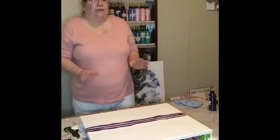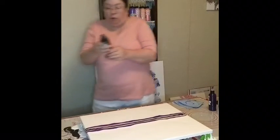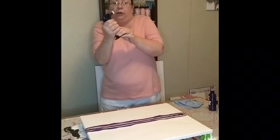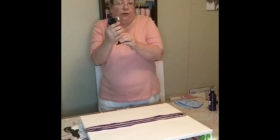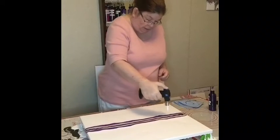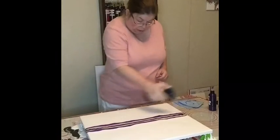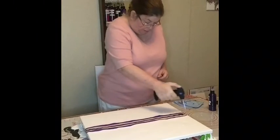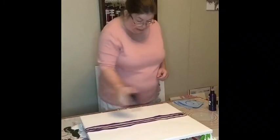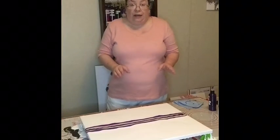Okay, so as I stated before, now that we've gotten the colors we're using down, we're going to take our blowtorch and use it again to pop those bubbles. So just take it and run it across like this. You can go like this, whatever you want, just to get the bubbles popped. Once you get them popped, we are now good to go.